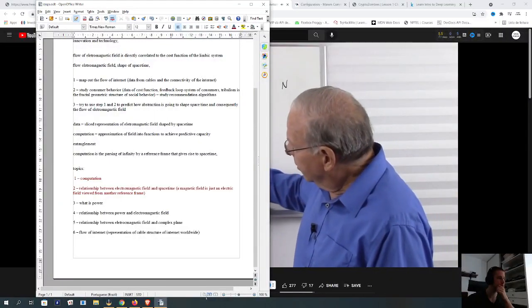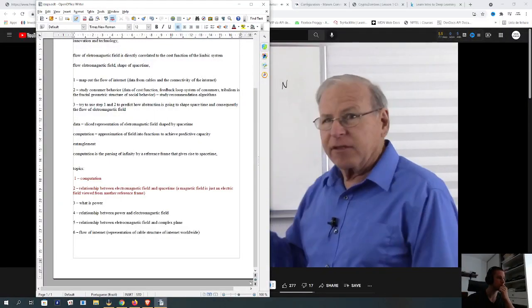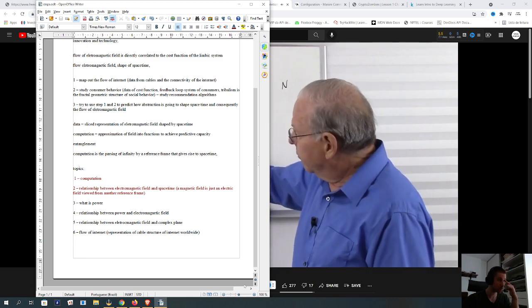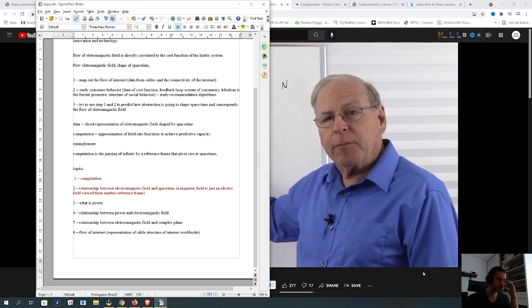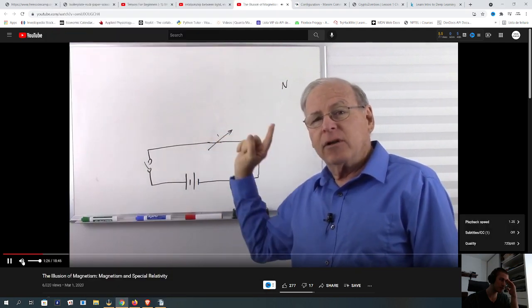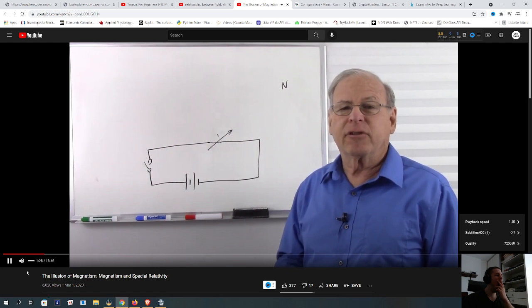Because when I have the current flowing from positive to negative, that's called conventional current, for those of you who know about the electrons. If I have a current flowing through the wire, the needle lines up perpendicular to the wire. But if I turn off the current, the needle no longer reacts to the wire. So obviously there's a connection between electricity and magnetism.